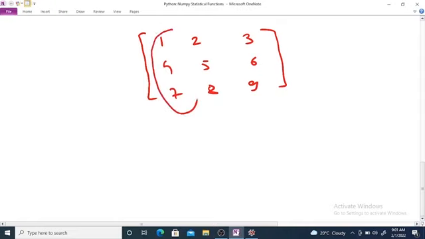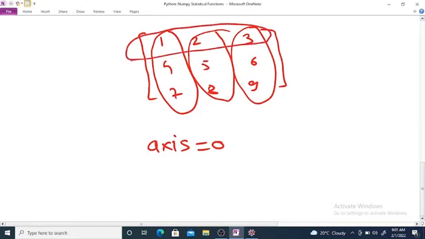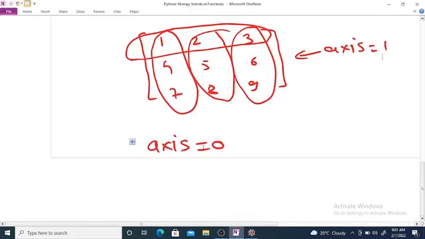Suppose this is the given matrix, 1 2 3 4 5 6 7 8 9. If you want to determine the column sum, it can be determined by using axis 0, and the row sum can be calculated by using axis 1. Similarly, you can also find the mean along axis 1 and axis 0.